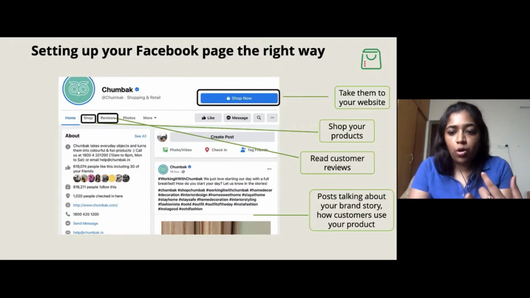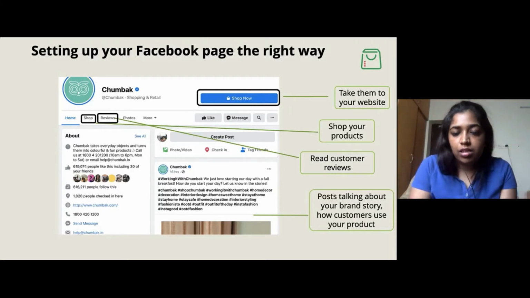And then the reviews are going to talk about all the positive things, or it could even be a negative experience of a customer. It is okay to display all of the reviews, because as a customer, when I come to your page and read customer experiences, I know that your brand is active. I know your brand takes all of this seriously, and I would definitely go into your website and shop more.